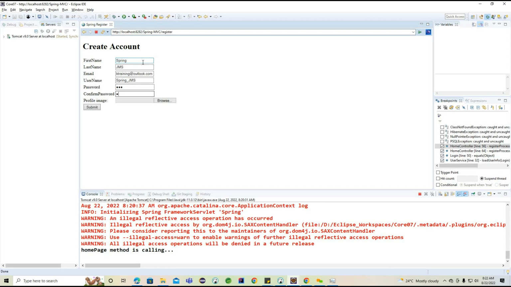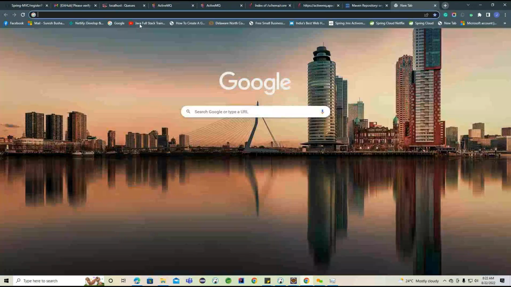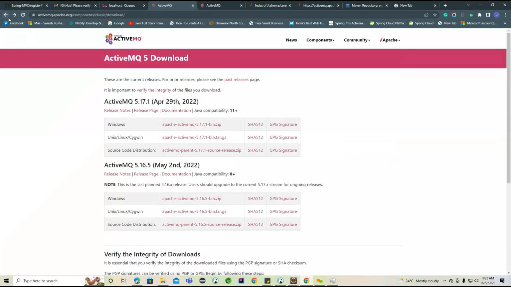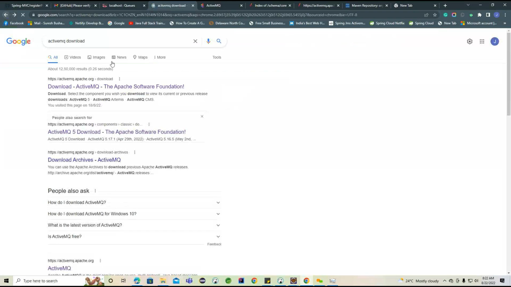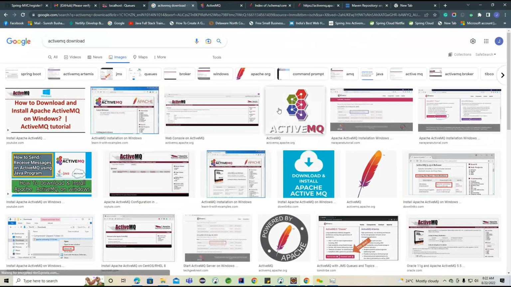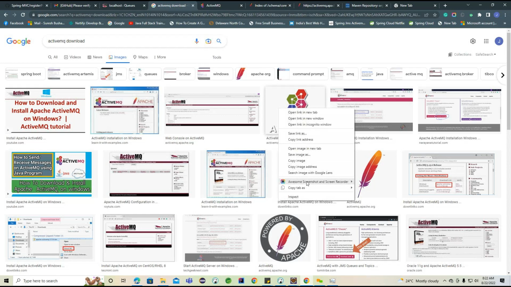The password is jms. Okay, and we'll try to download some image. So an ActiveMQ related image we can download here. If you go to this, and click on images here, this section we can download, save.